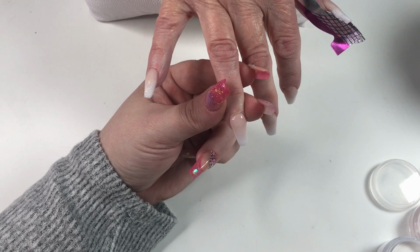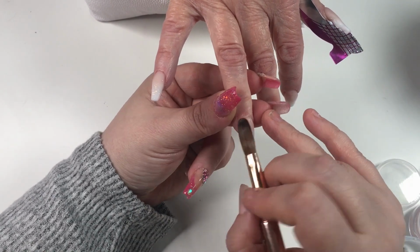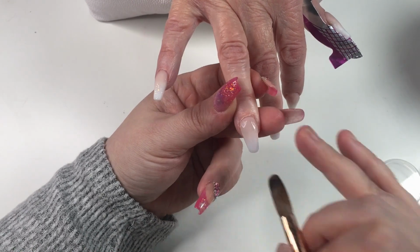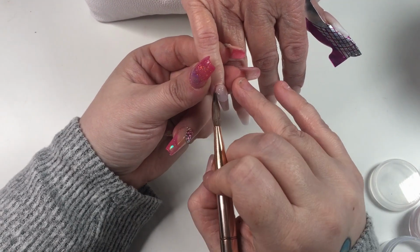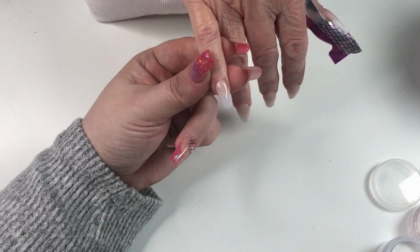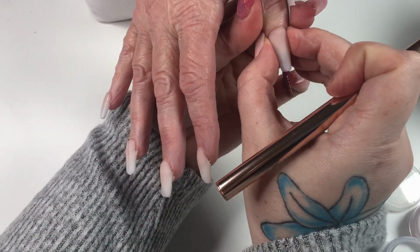I can't believe it's actually took me this long to edit this. This is nearly 3 weeks. I'm feeling really bad now. That also means that my mum has just had one hand on for 3 weeks. Ah, my bad. So yeah, I think I need to do her another set. I'll do another set on Monday on her and then infill these possibly next week or the week after.